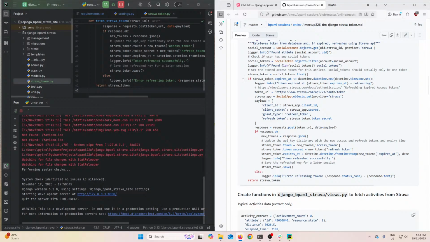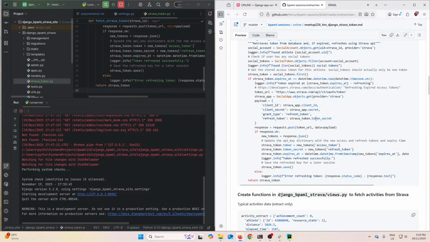Then we just grab the first one and check if it's expired, so it expires at a time, and if that's before now, then we'll say it's expired, and we'll use this URL to go to Strava and get a refresh one.